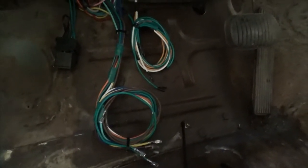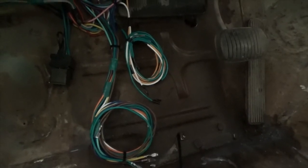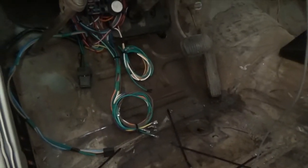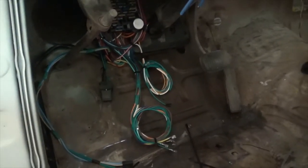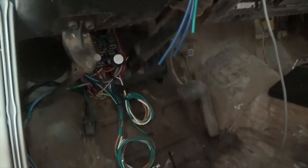Let's see if I can get you a shot under the dash here. There's the fuse panel, all mounted. All that wire is for the turn signals and the backup neutral switch and stuff like that. Your horn relay. You have your wiring over here for your dimmer switch. Everything's labeled. It's not going to be hard to finish it from here, but this is the part that people freak out about. Hopefully this will help Troy get it sold.